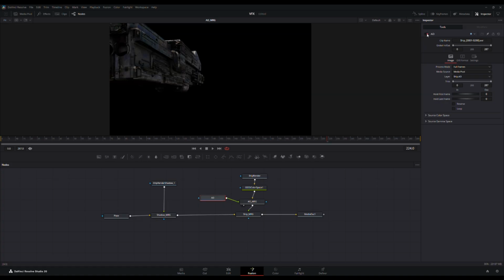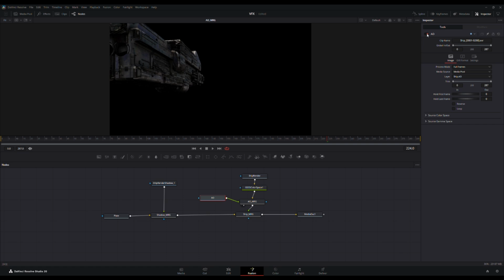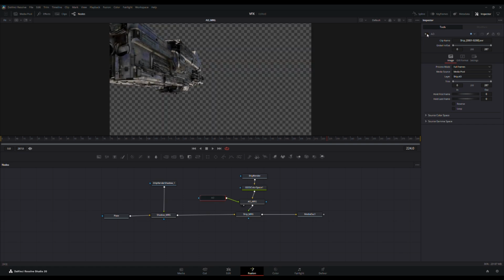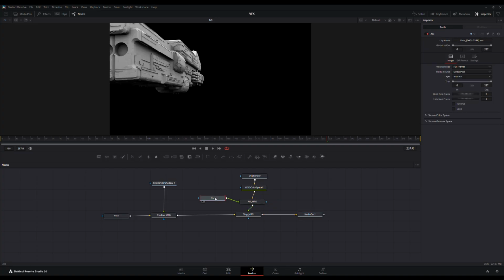Some housekeeping: anytime you click on a node, you can toggle it on and off to see what that node is affecting. You can see me here turning the ambient occlusion node on and off, and you can see all that black is blocking out our background. Another piece of housekeeping is you can click on any node and then press 2 on your keyboard, and you'll see a little white dot next to the node, and that's basically where your viewer is viewing. So click on it, press 2.